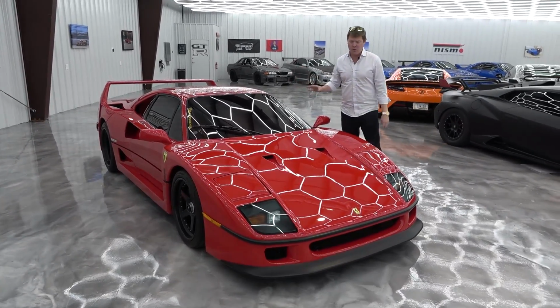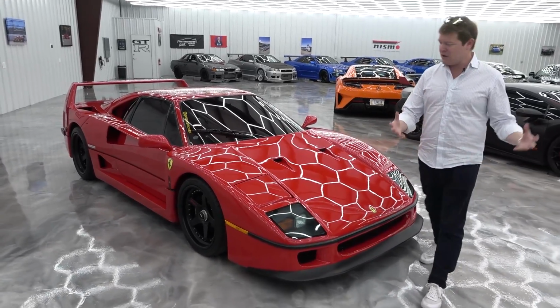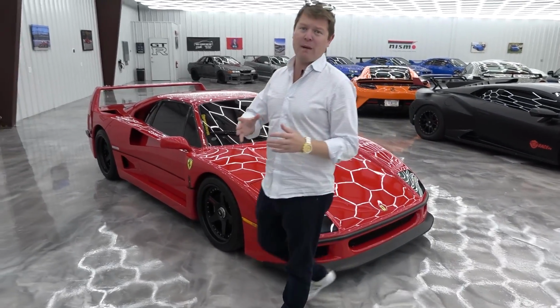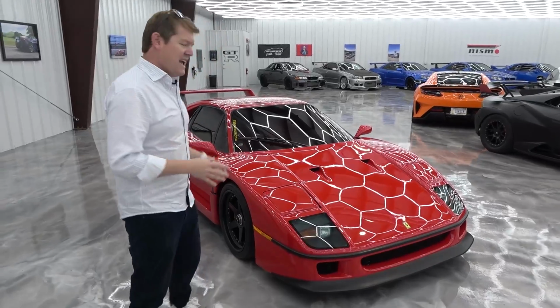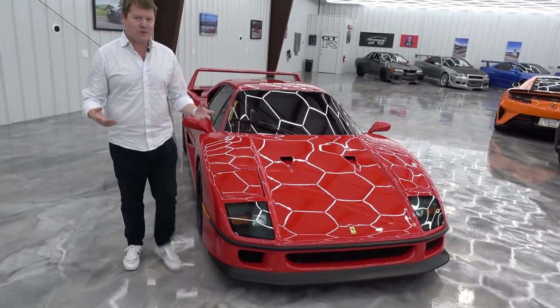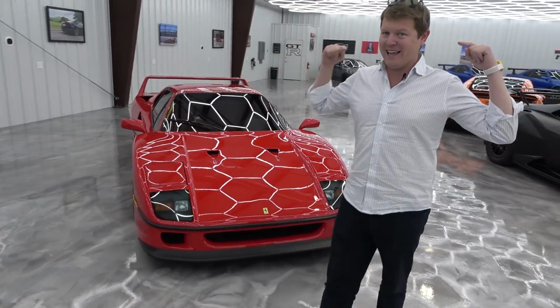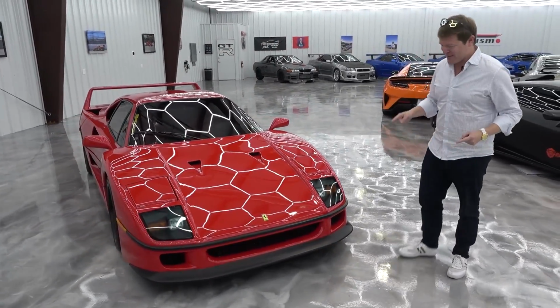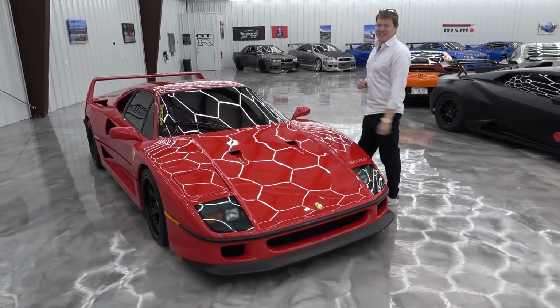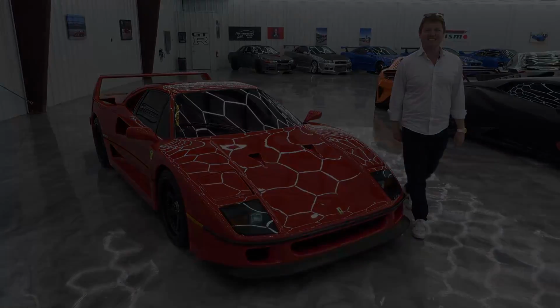There were only just over 200 of them, but with its 2.9 litre twin turbocharged V8, manual gearbox, ridiculous performance back in the late 80s when they were introduced, it's become a complete legend. And I've driven, or been lucky enough to drive, F40s on a number of occasions before, but never on roads quite like today. We're going to be heading out to make the most of this and to truly enjoy 458 Destroyer's Ferrari F40.